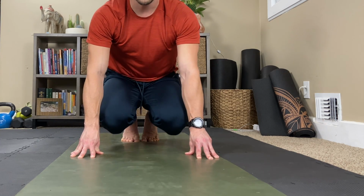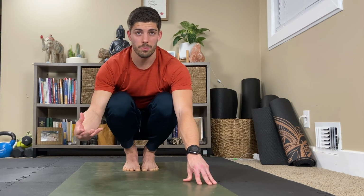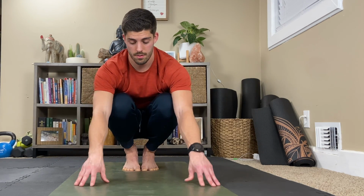Then we're going to be rocking forward, backward. You can almost think of it like you're in the blocks about ready to start a sprint.